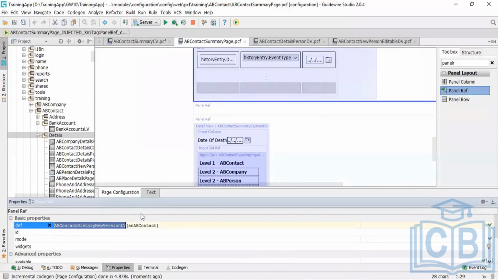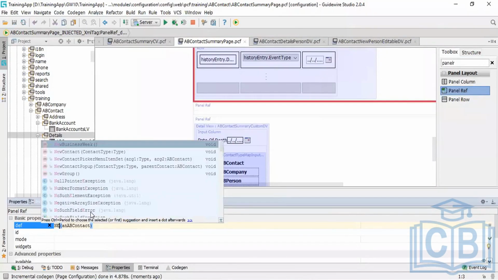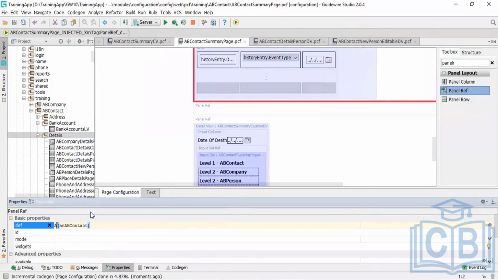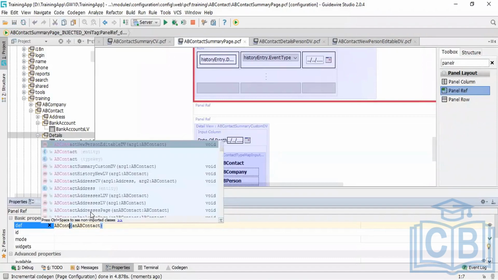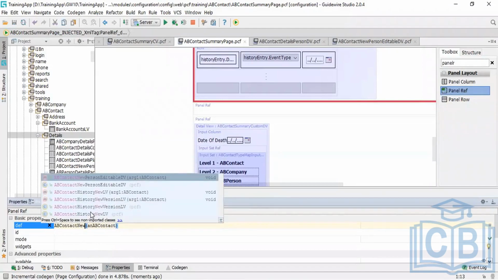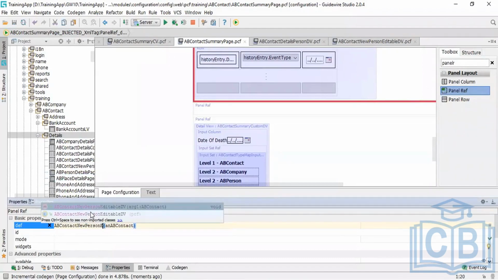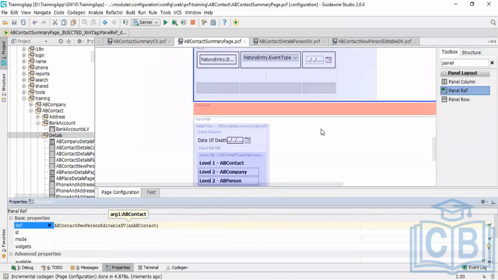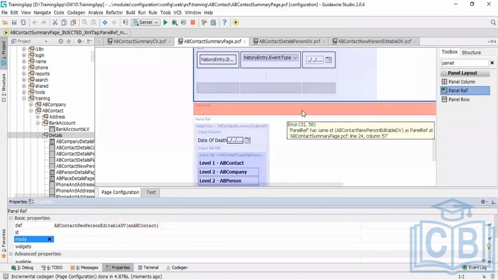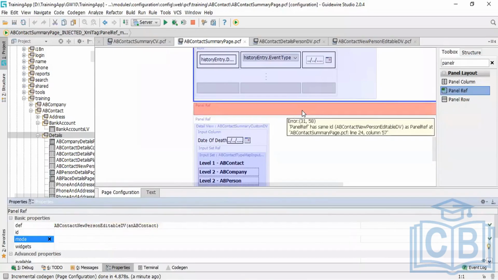No, this is not my file name. My file name is AV contact new person editable DV. This is the contact, new person, editable DV.